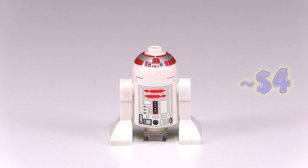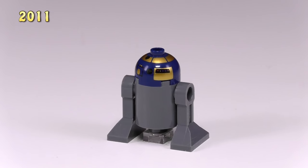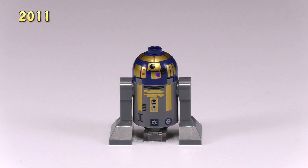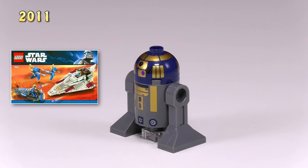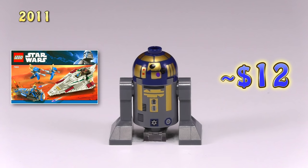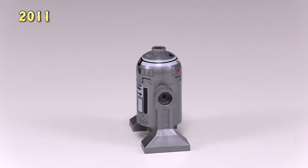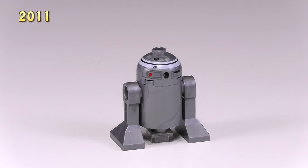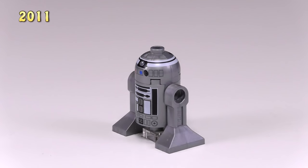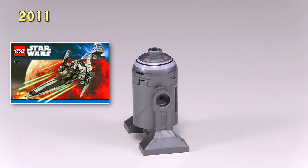In 2011, there were two droids released. This first guy is pretty unique — he's the only droid with gold printing that was ever made. He definitely stands out quite a bit when you look at the collection. This is Mace Windu's astromech, R8-B7, from Mace Windu's Jedi Starfighter, set number 7868. He's one of the more expensive astromech droids, coming out to around $12. And this next guy is also very unique — he's the only droid that was made in pearl gray. You can see the body is slightly reflective, and his name is R2-Q2. All the bad guy astromech droids were printed in black, but this is the only exception to the rule. He came out in the Imperial V-Wing Fighter 7915, and retails for about $4.